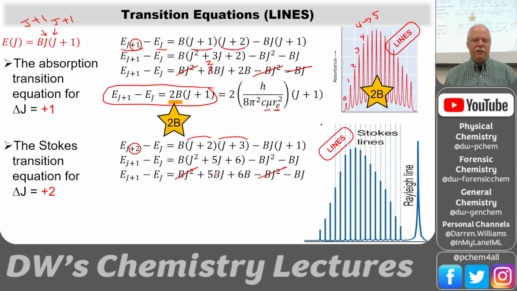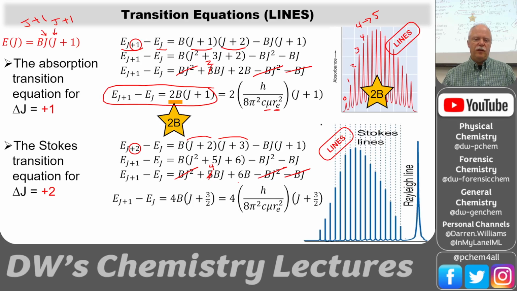I have 5B times J minus one of the B's here. So I'm going to make that 5. I'm going to cut that down by 1 and make it 4. And subtract this one over here. And so I have 4B times J plus 6B. So if I divide 4B out, I'm dividing 6 by 4 or 3 by 2, 3 halves, right? And so that's where the 3 halves comes from. I pulled the 4B out front, J plus 3 halves.